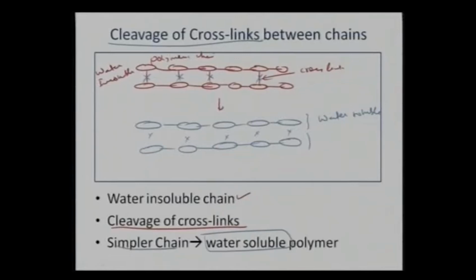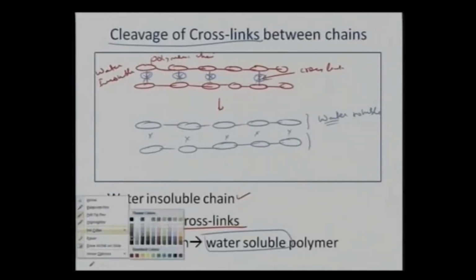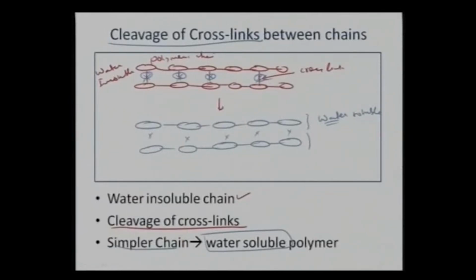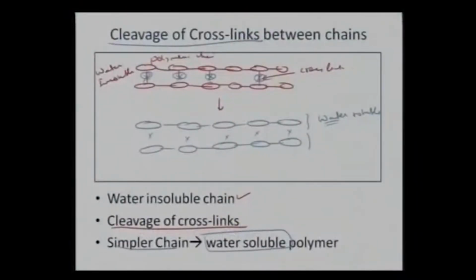So the overall polymeric chain, which had very strong cross linking with the nearby chains, those links are now being broken, and now that becomes a much simpler chain, and that simpler chain is much more free and small, and that is nothing but water soluble. So that is what is happening in this particular case: we are observing the breaking of the cross linking itself to result in a water soluble molecule. So initially we started with a water insoluble molecule which had very strong cross linking, and now that breaks down to a very simple water soluble polymeric chain.